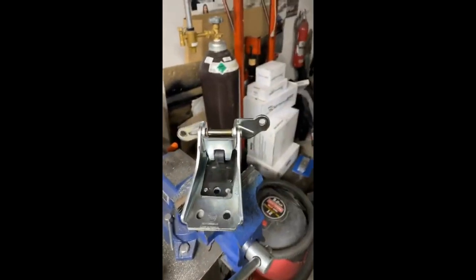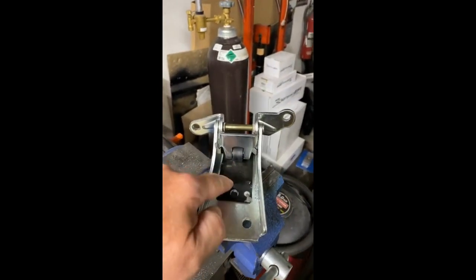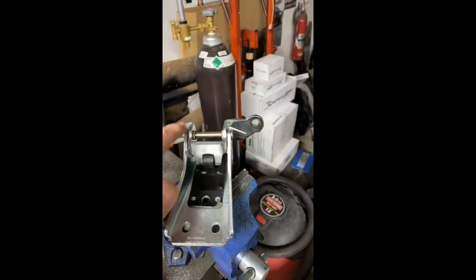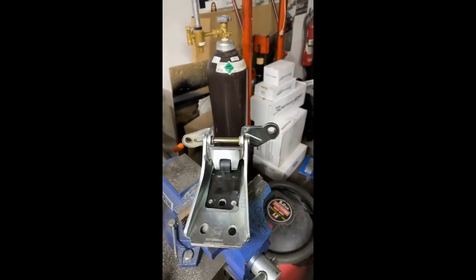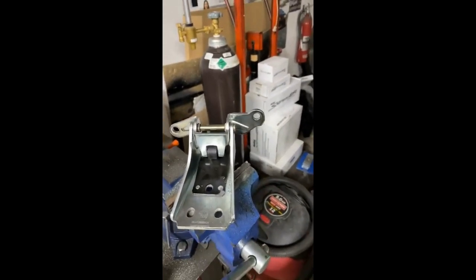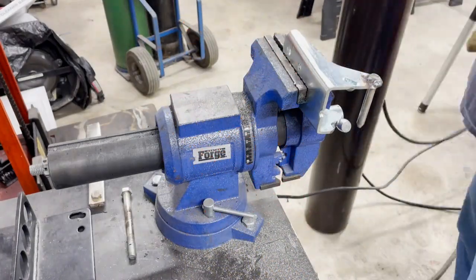And now I'm getting started on the top hinge. We're going to remove this spring plate, get these all knocked off, and I'm going to cut the top lobe off, so we can make it just sit down on. One pin will be a little longer than the other for alignment ease, and that's what we're going to have. At least that's the plan.